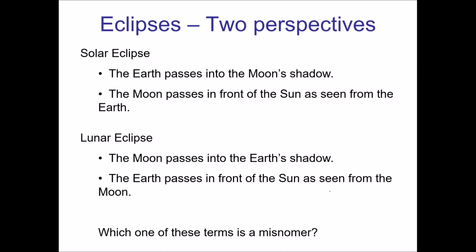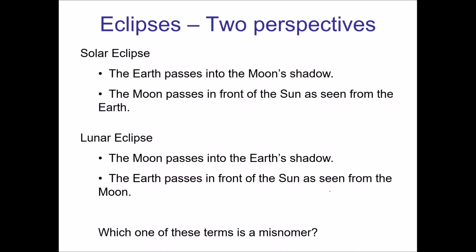Lunar eclipse. Moon passes into the Earth's shadow. That's actually the one that we do generally more associate with a lunar eclipse. And the reason why is because when the lunar eclipse is happening, we're literally seeing the shadow cast onto the moon. I mean, the Greeks recognized that when the lunar eclipses were taking place, it was the Earth's shadow because of the way things were supposed to be lined up and the fact that their shadows are curved and Earth is curved. And so it was pretty obvious to them that that's the case. Earth passes in front of the sun as seen from the moon. Well, you'd have to be on the moon to really see that. So we don't really generally associate that effect with a lunar eclipse. But all of these descriptions are true.